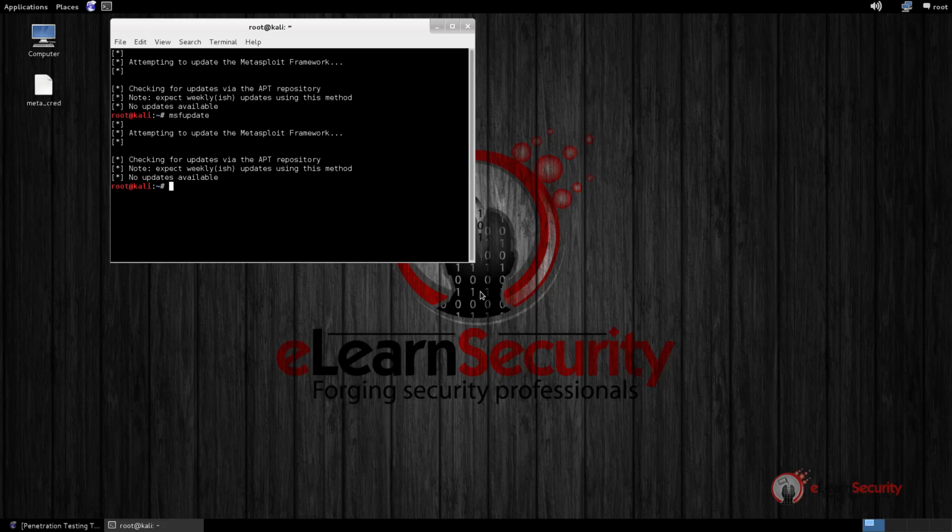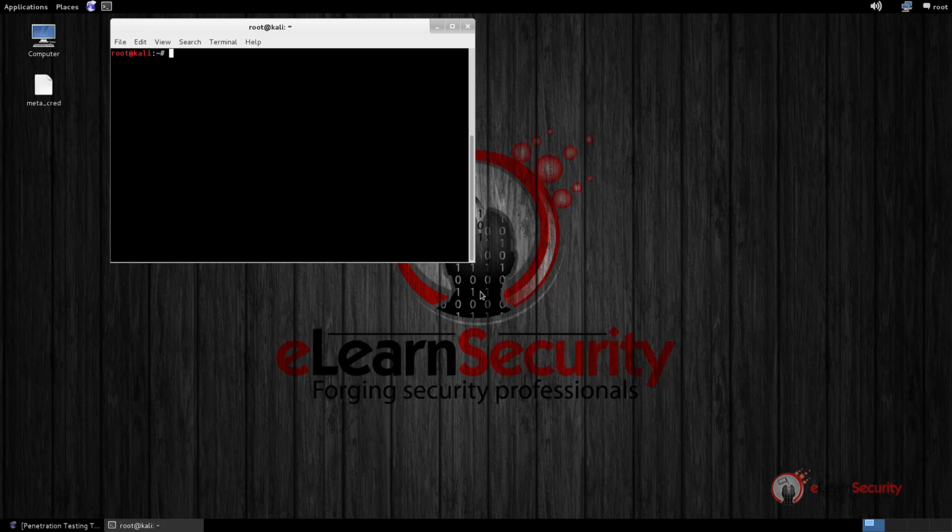Before running Metasploit, we need to start a few services. These are services that Metasploit will use to load resources and data needed for the tool to work properly. The first service we want to run is PostgreSQL, which is a DBMS that Metasploit uses to store data and information. It is also used by the framework to perform faster searches in the database. We can simply start it by running the following command: service postgresql start.